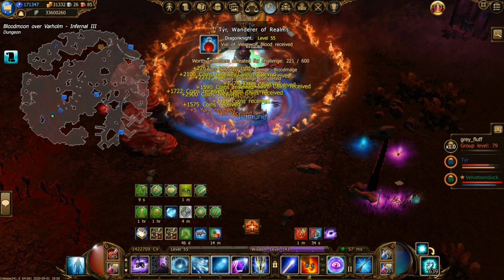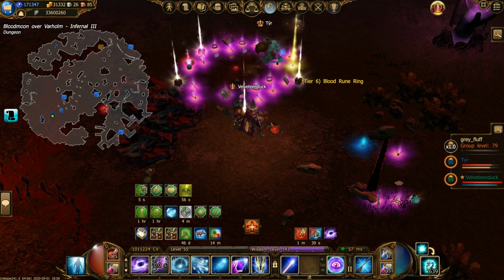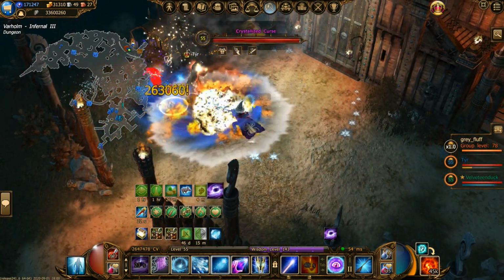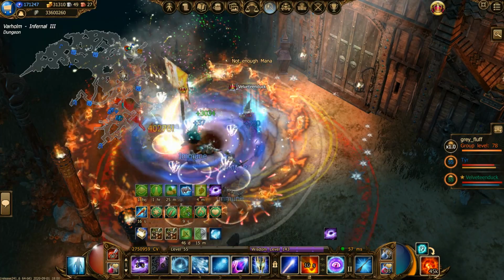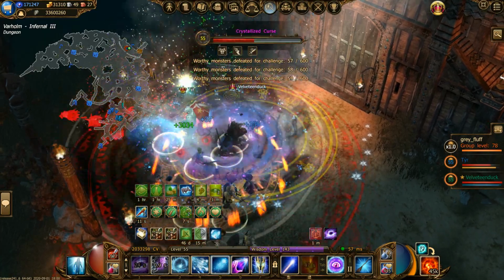The last little part of the full moon event of worthy note is the cursed Amphorae. This can spawn in either Varholm or Bloodmoon over Varholm. The moment you click the Amphorae, a sprite called the Crystallized Curse will spawn that you need to kill within 30 seconds, or it'll disappear and you receive nothing.